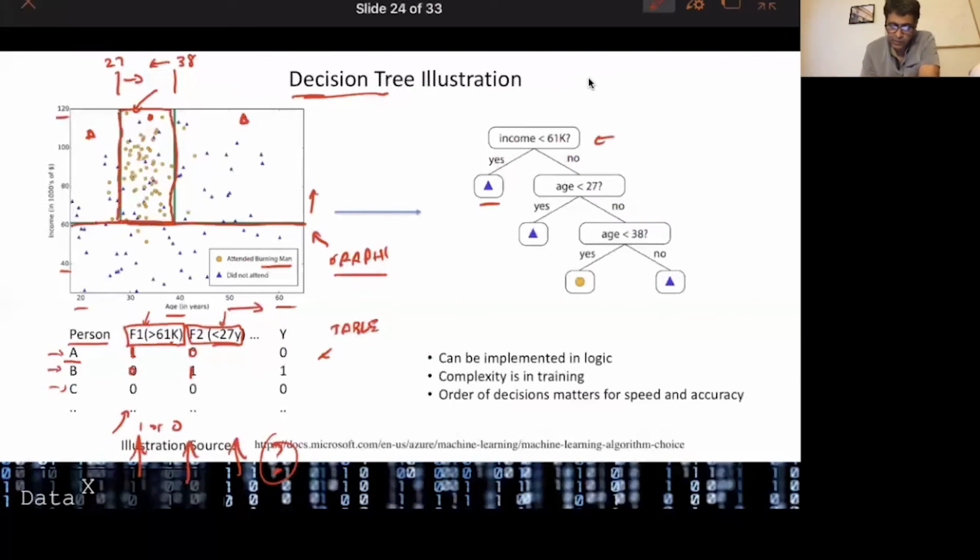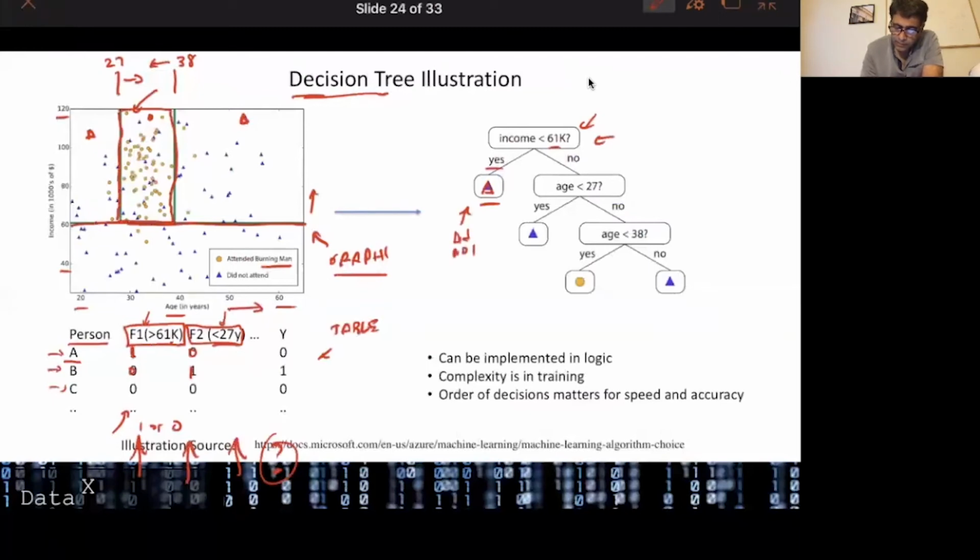So the algorithm might come out with the feature, is the income less than $61,000 per year? And if the answer is yes, they make less than 61, but the blue triangle means they probably did not attend.